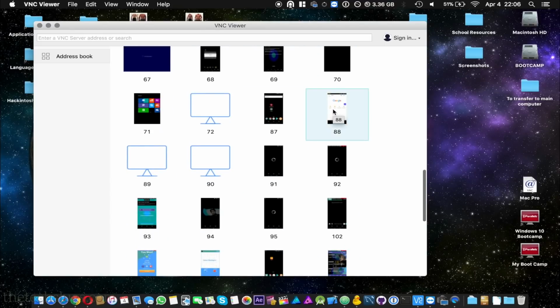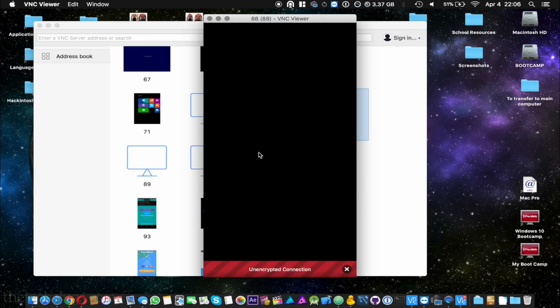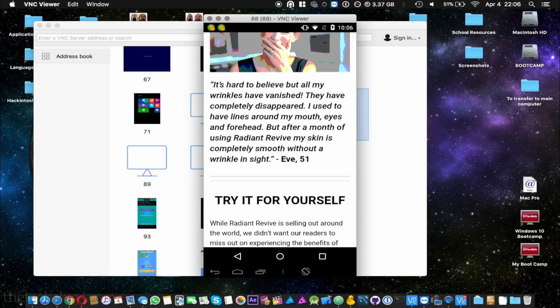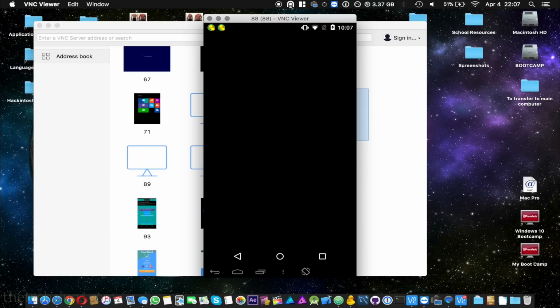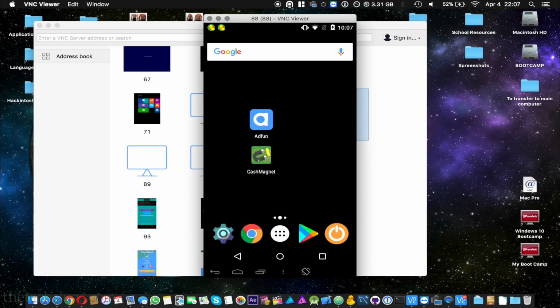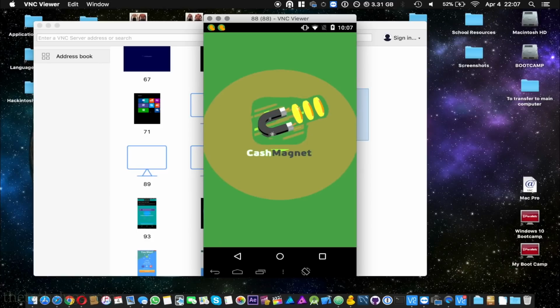I'll connect to 88 because 88 is actually using Cache Magnet right now. And basically, I want to talk about this app. I've been trying to fiddle with it for a while, but I can never get it to work that well to get consistent numbers. But yeah, I check stuff. I don't check everything, obviously. A lot of passive stuff. So I just check things like, okay, number 1 is the phone I usually use to redeem the perk. So I'll check it to see what's up, and then I can redeem if there's points. If there's not, well, there's no points.